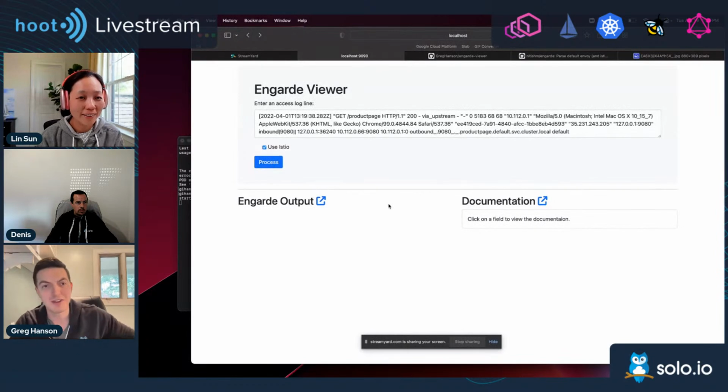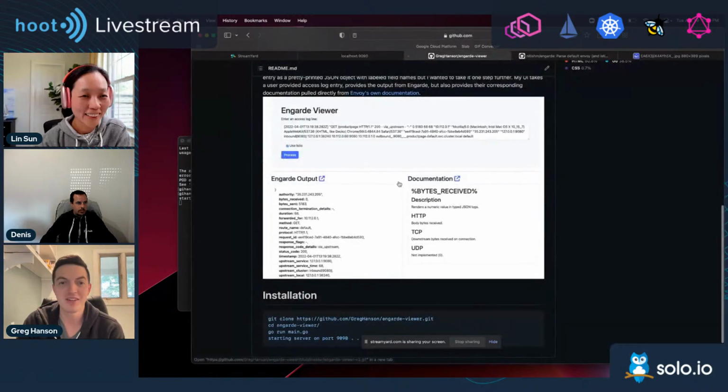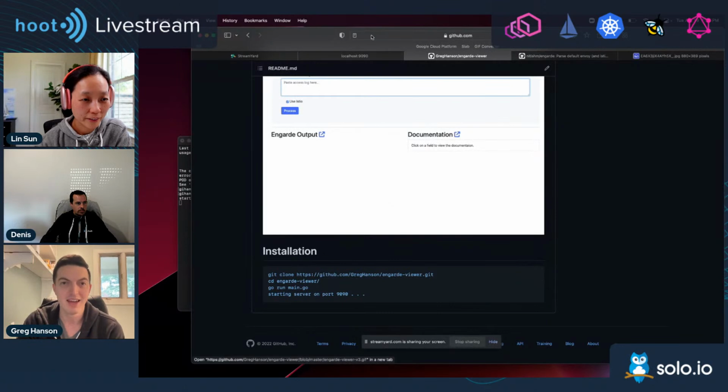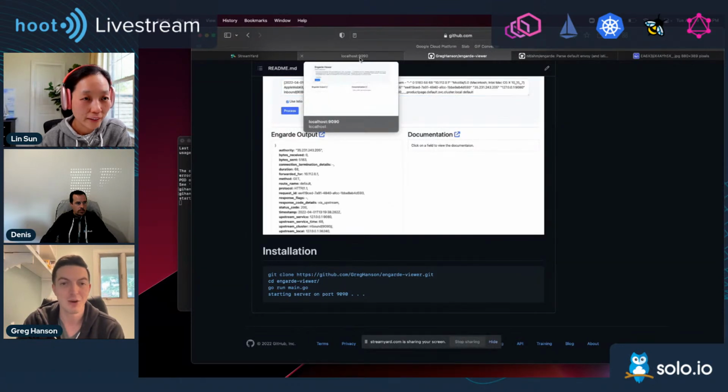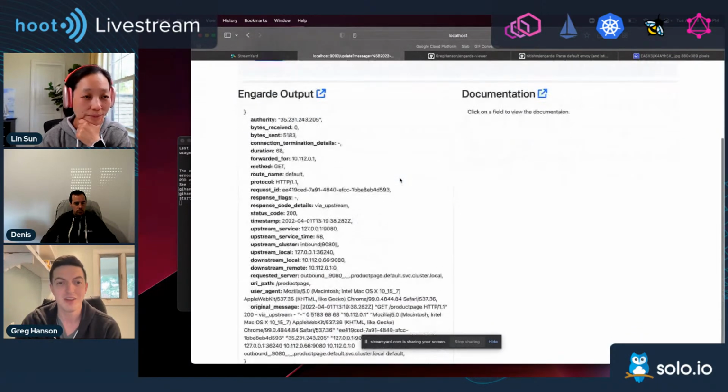I don't have a particular error scenario planned out for this little demo, but I've basically downloaded my code from GitHub, and all I'm doing is just go run main.go, and that fires up a listener on localhost:9090. So I put that into my browser, and I paste my access log entry in there. And since I am using Istio, which has a unique access log versus Envoy's default access log, I have that little box checked and just hit process.